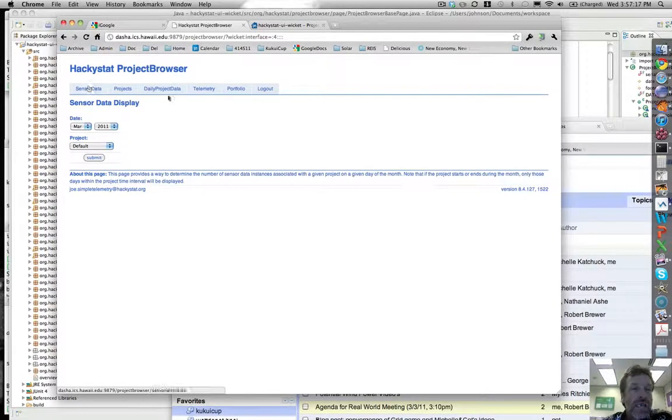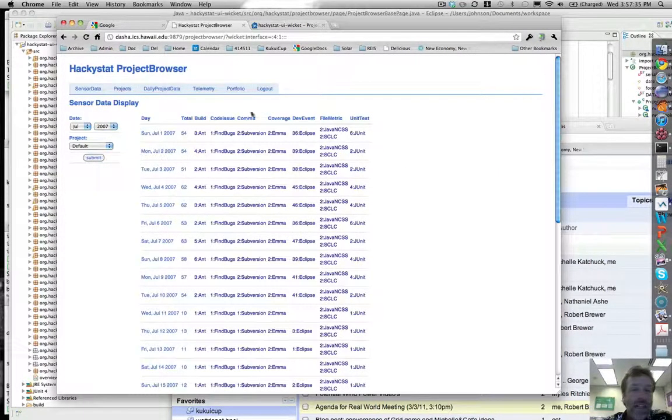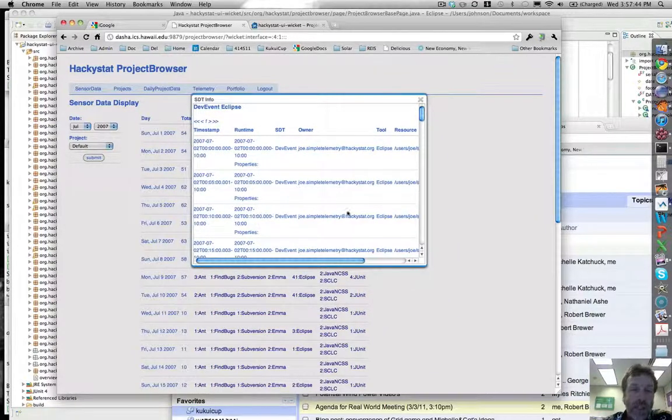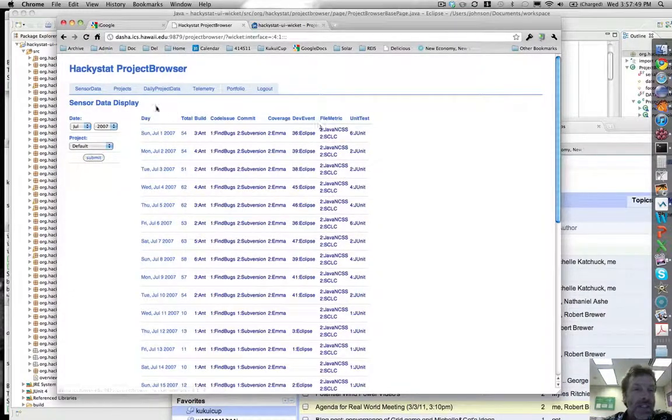And what you can see is that we get a pretty simple interface. It's got a menu of items at the top. It's got a form. And the data for this particular user is from July 2007. If you want to play around with things, you can click there and you can see that a bunch of data comes out. There are some links. Here's a cool thing: you click on a link and a modal window pops up with data inside it. That might be a little technique you want to use.